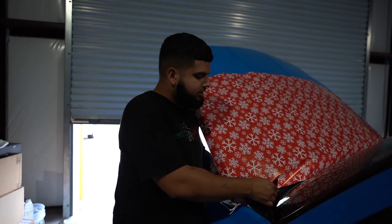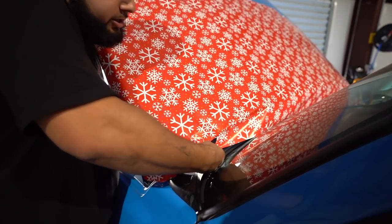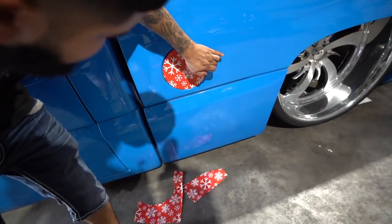We closed the bay because there was a lot of wind coming in, but I'm doing all the detail on the hood. We're here, we're just gonna tuck it in. The hood, we were trying to get all the waves on it, but it's kind of tricky. It looks clean, bro. Good job.